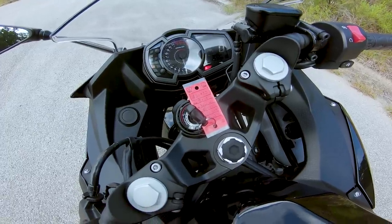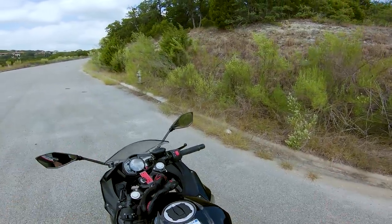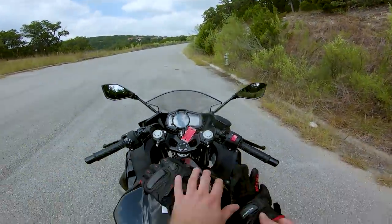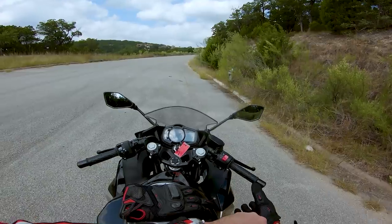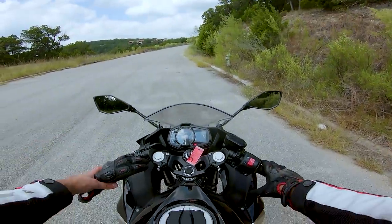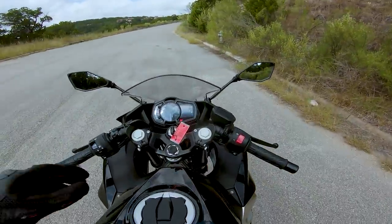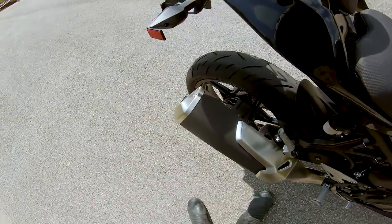Upon startup it does a cool little dash all the way to the top, which is nice. Even though we're moving to TFTs and digital displays, I love an analog tachometer. The ideal situation for me is a digital display with an analog tach — kind of like how Porsche does it. Sitting on the bike, it's definitely a lot more comfortable than the R3. The ergonomics feel almost identical to the last-generation R3 I owned in 2015. I'm about six foot with a 32-inch inseam, and you get that same really planted feel. The seat is only about 29–30 inches — really low — and anyone could ride this bike.